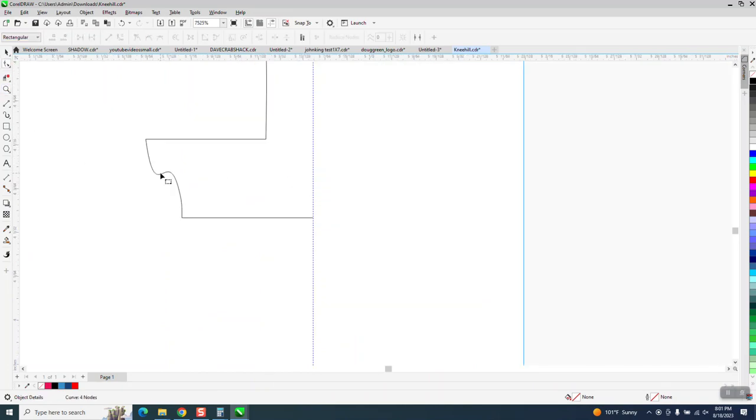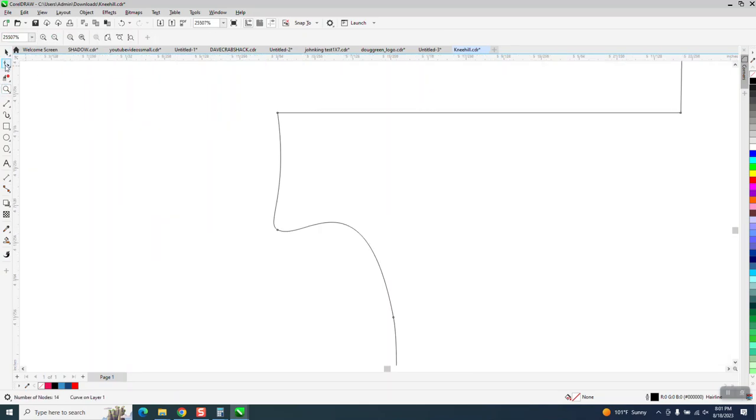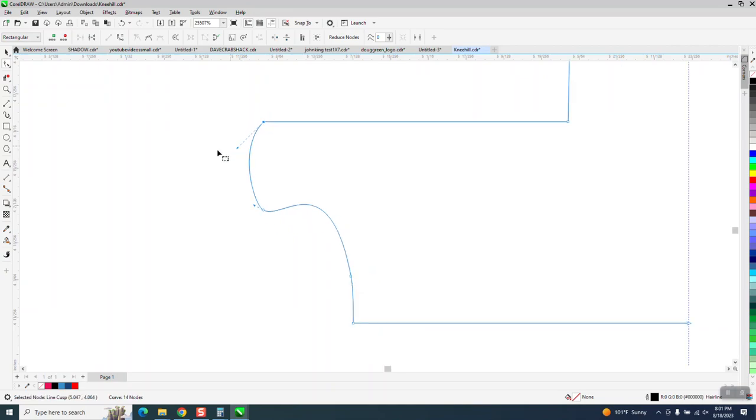So I'm going to take my shape tool and add a node right there. Then I'm going to take these two, go up to line and align them vertically. Now I brought it up a little too far in, so I'm going to just bring it out. And we can actually turn them into a curve now. Well, it is already a curve. So we're just going to bump that out a little bit.